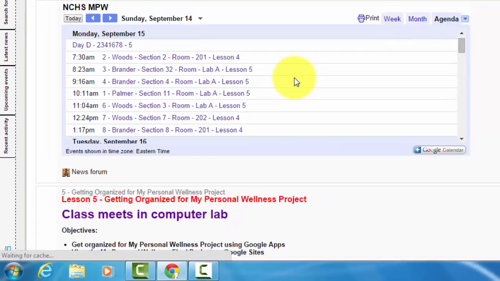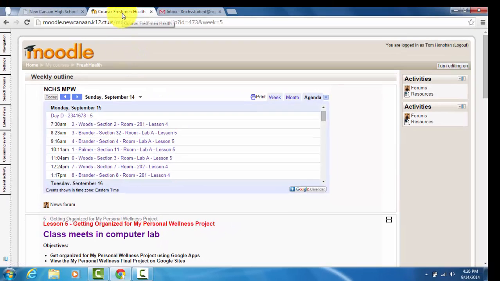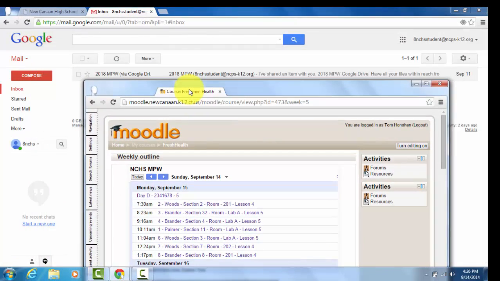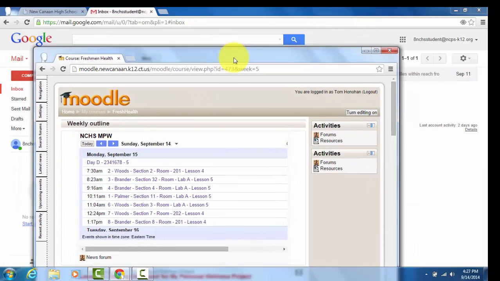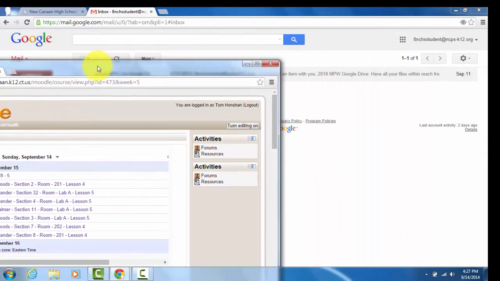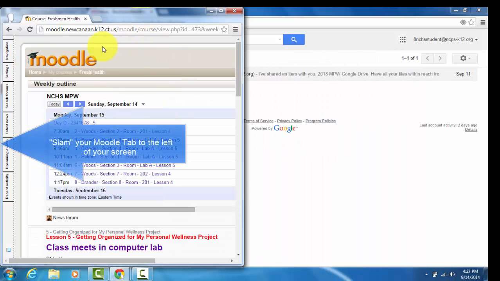Okay, so the second part of this video, let's split our screen to increase our productivity. You're going to be able to do 2 things at once while you're doing this. So I'm going to pull down our Google Chrome, and it's going to basically open up into a full screen. But if I click right here, and I'm going to slowly push it off to the side or slam it to the left-hand side, it basically splits the screen right down the middle.